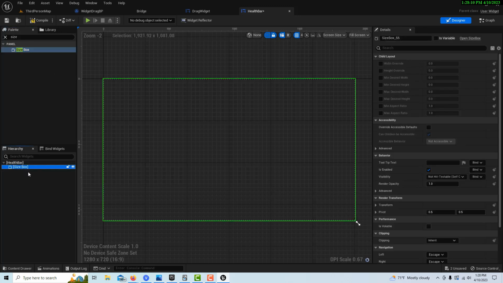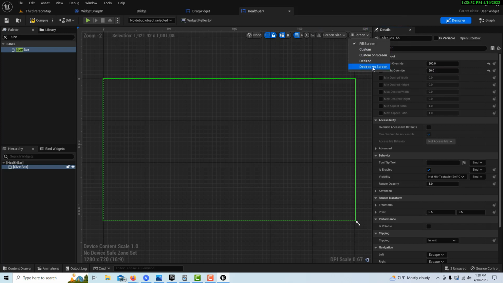This was confusing to me at first. We're going to do an override. We're not really going to be able to see what we're doing at first, but we're going to put 500 in here and 50 in here. Believe it or not, we'll see this at the end, but to see what we're really going to be seeing, we just have to come up here and see where it says fill screen.